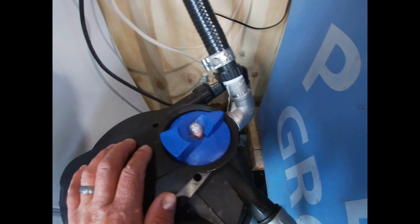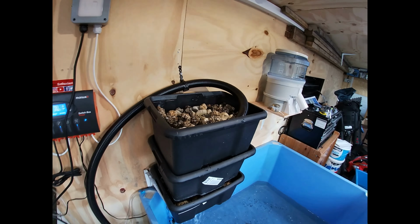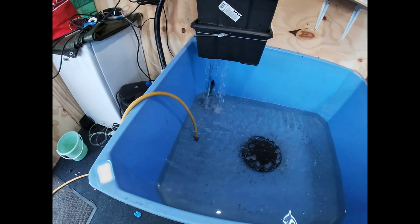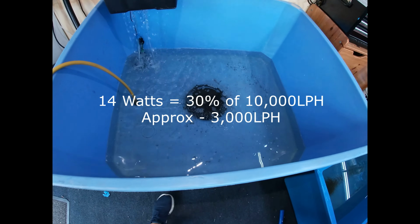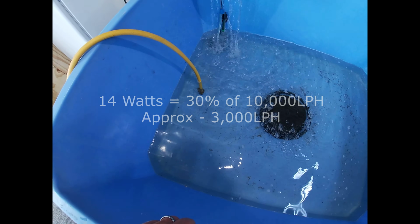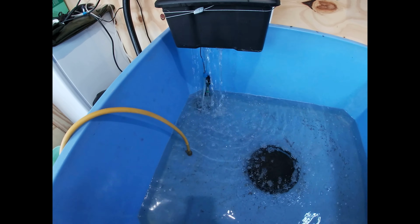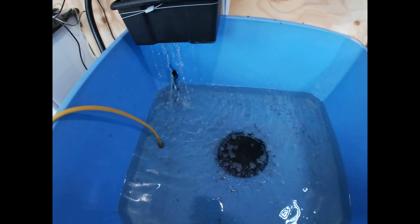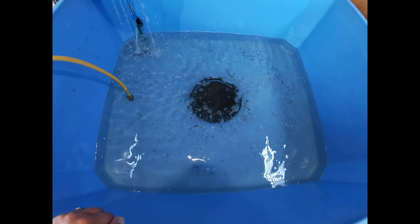What we've got down there is the bottom drain comes out of there, goes to the pump that's dry mounted, up the short flexible into the filter, out of the filter, into the shower. That's running at 14 watts at the moment, which is about 30%. The bottom drain is aerated, that's filling up at about 2 litres a minute. Heater in the corner, aircon in the corner, extra aircon in the corner, just to agitate the heat. And then I need to get the water that came out of here back in, and we'll have a look at the fish.